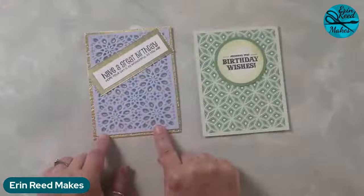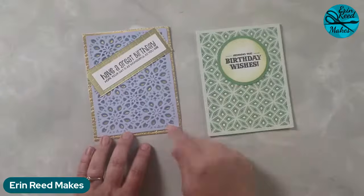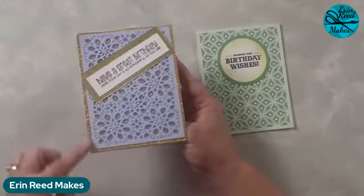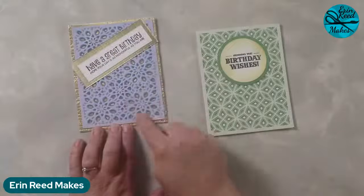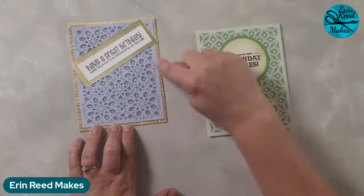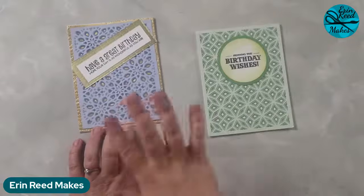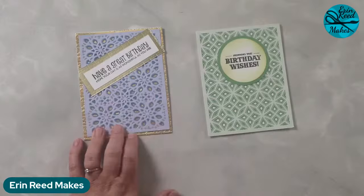This is a different nesting die set. It's not nesting, it's a layered die set, I guess is the best way, where she's got the background of the card this time in this beautiful gold. You see? So she just layered it on the front. Again, a beautiful sentiment on the inside. And so you see the gold poking through of what looks like really pretty embossing. And then she's got the darkest color on the back, going lighter and lighter in this really pretty periwinkle-ish blue color. And then have a great birthday. Hope your day is as wonderful as you are.